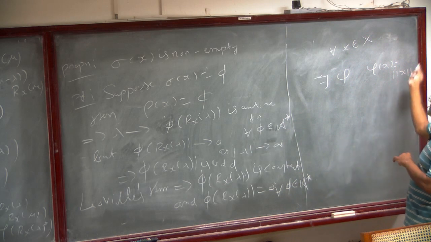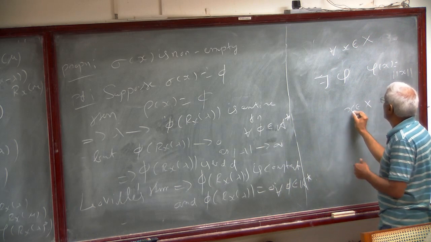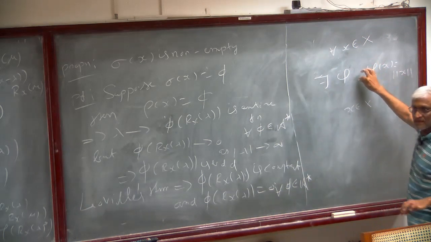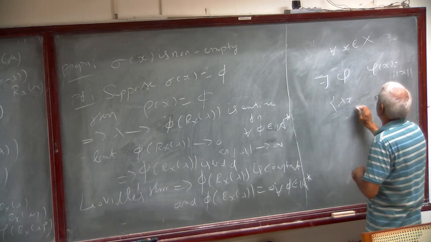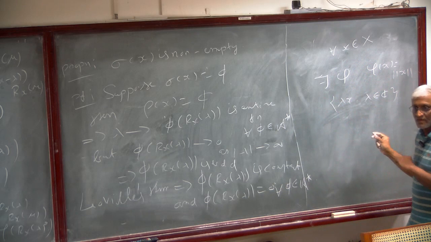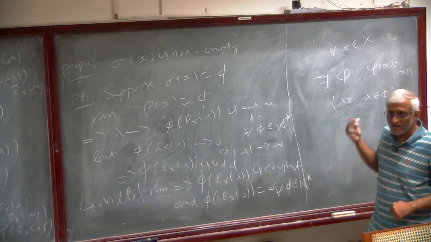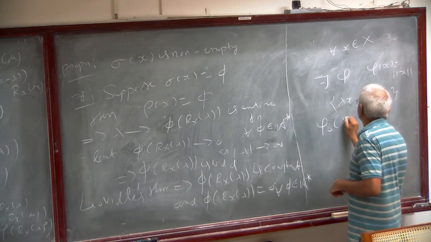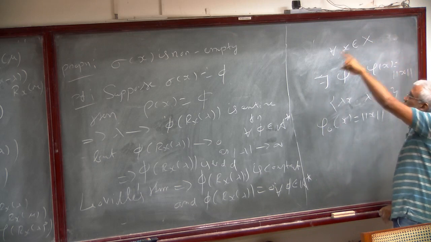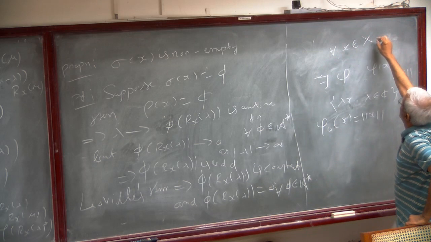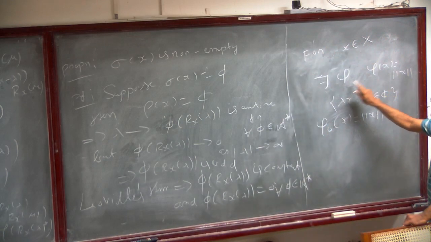This is how you embed X into the dual of the dual. If you have an x in X, then you can embed this x as a linear functional on X star. You will use this. So how do you do that? You take λx, for λ in C. This is a one-dimensional subspace. A linear functional on a one-dimensional subspace is given by one scalar. You take that scalar to be norm x. So you can define φ naught of x equal to norm x on this one-dimensional subspace, and by the Hahn-Banach theorem, you can extend it to the whole space. So you get norm φ equal to 1. For any given fixed x, for an arbitrary x in X, there exists a linear functional φ such that φ of x equals norm x.